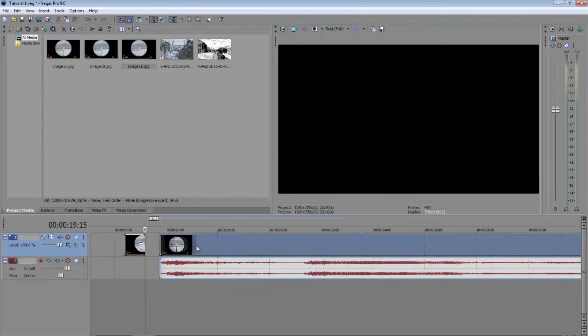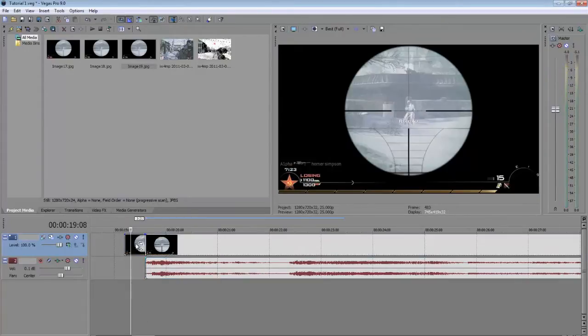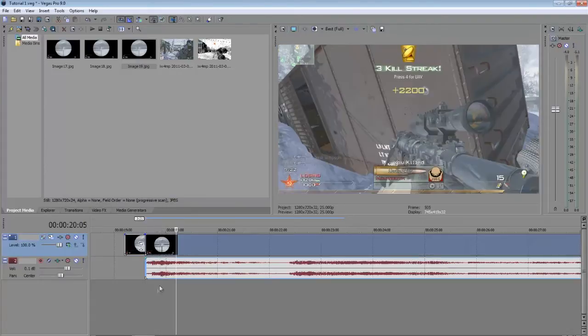Now we're going to move this clip next to it so we can see how it looks. This is what we're going to get. It's a sort of time freeze effect at the beginning, and then it comes into the shot. Oh, that sounds a bit dodgy.